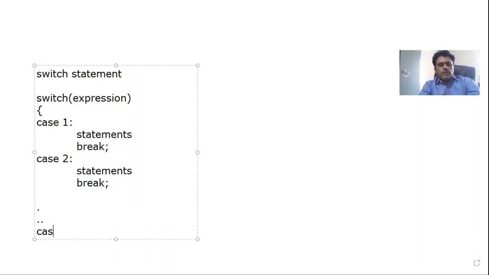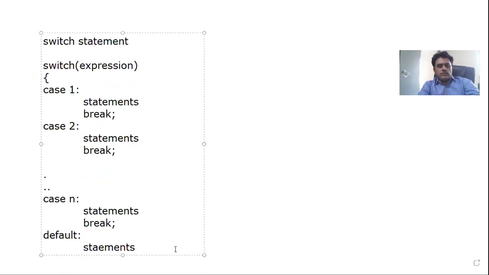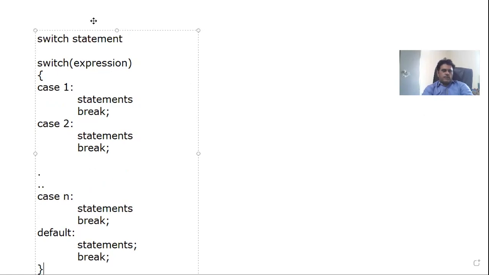You can go up to case n, statements. Finally you have one clause that is called default, statements. Finally the closing braces. So this is the syntax for the switch statement.